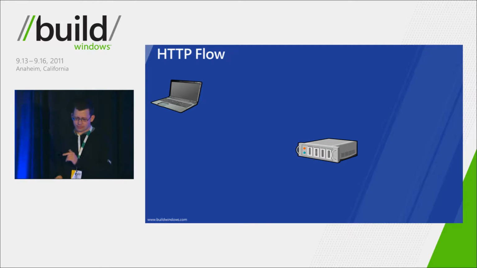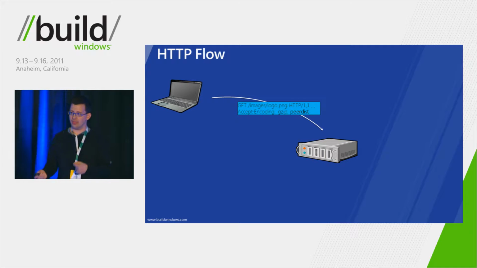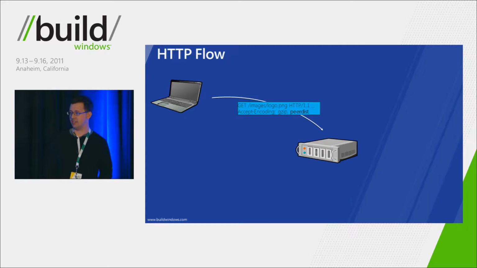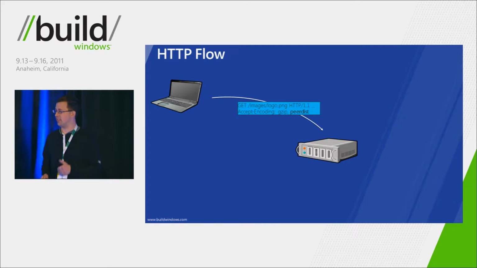All right, so let me take a deeper dive into this, show you how we hooked the HTTP protocol in order to use these APIs. So what we're going to do, we're going to send a very normal HTTP request up to the content server in order to download some image. Now, the first thing that we needed to do was tag this request, let the server know that this client is BranchCache capable, he's interested in downloading these identifiers and trying to use them to download the content. So the way we did that with HTTP is we added this accept encoding header and defined a peerdist encoding that just indicates that the response is going to contain the content identifiers rather than the actual content.